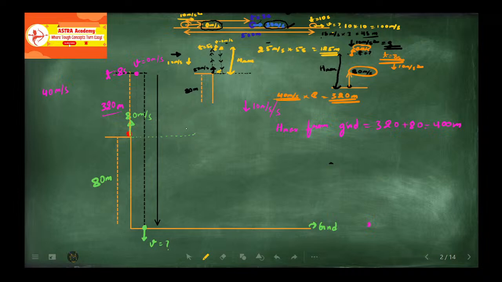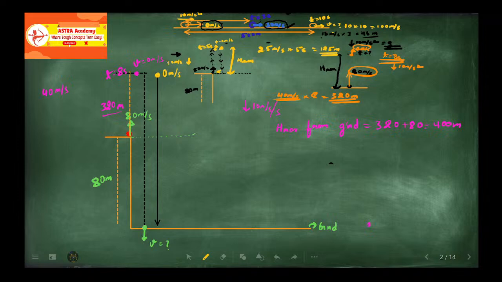One thing is for sure: the velocity here is 0 meter per second, because this is the maximum height. After reaching maximum height, the speed becomes 0 meter per second, so again it will start from 0 in the reverse direction. If I throw a particle upward and its speed continuously decreases due to gravity, at the maximum height the speed will become 0. If I consider the point of maximum height as the starting point of the second part of the motion, then the speed will start from 0 only.